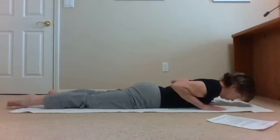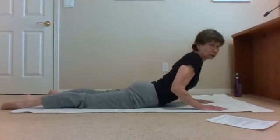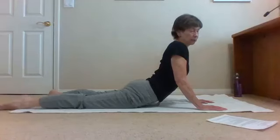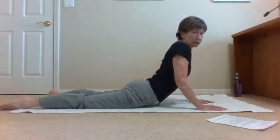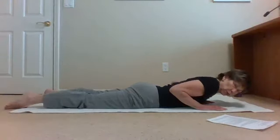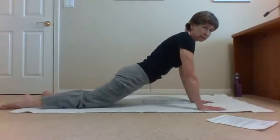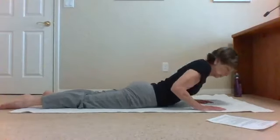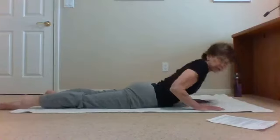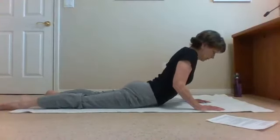Now, all you're going to do, this is for your abdominals. You're going to push on your hands. You're going to lift your upper body up till you can feel a stretch in your abdominals. And then bring it back down. Now, it's very important you keep your pelvis on the floor. We're not doing this. That's a push-up. I don't want to do that. So keep the pelvis on the floor and lift up. And come down.